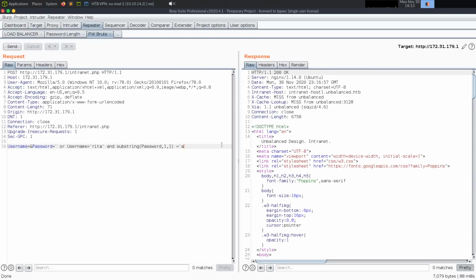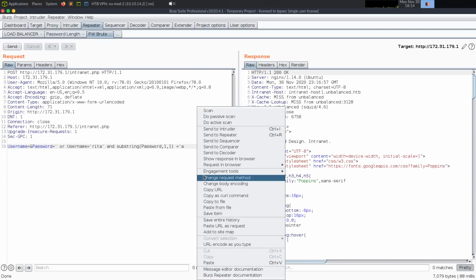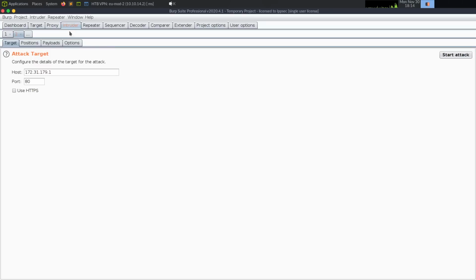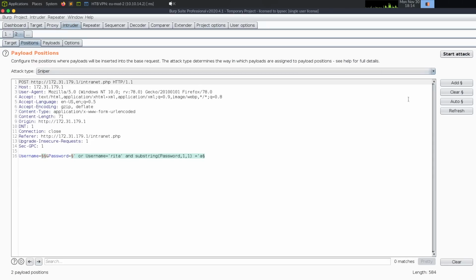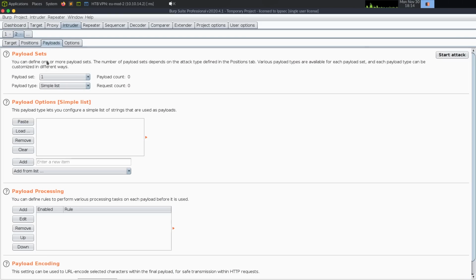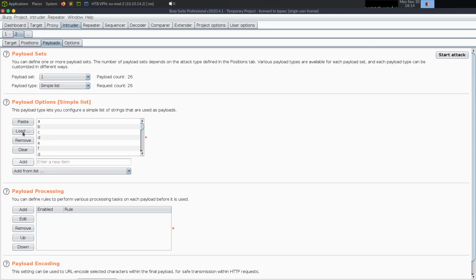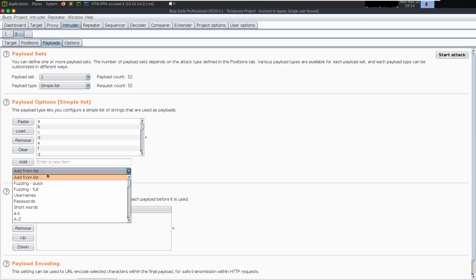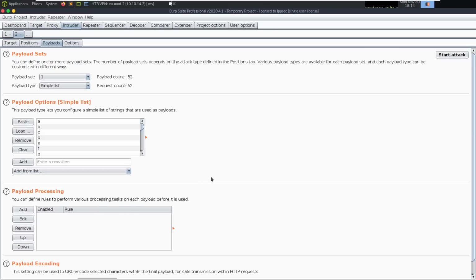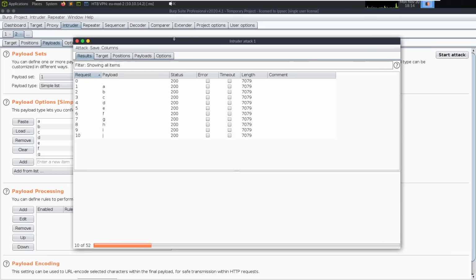So we're going to try A, and we get 7079. So I'm going to send this into Intruder and see if we can do this quickly. So I'm going to clear all these, and then this little thing says what it's going to brute force. So we just want to do that payload. And then the list we want to do is, let's see, A to Z. Sweet. Let's try this. We can also add capital A to Z, and that should be fine. Let's click Start Attack and see what we get.